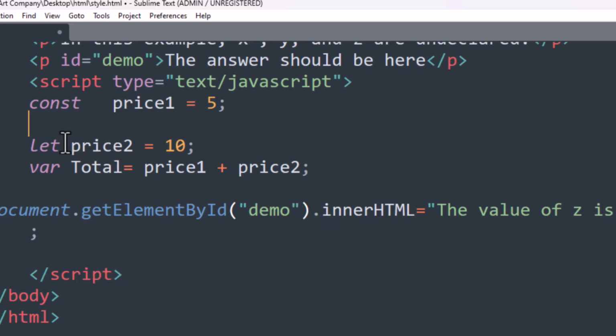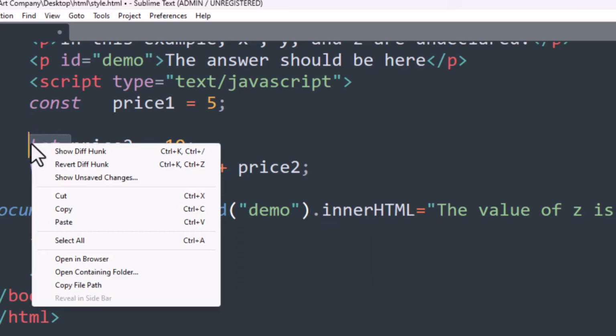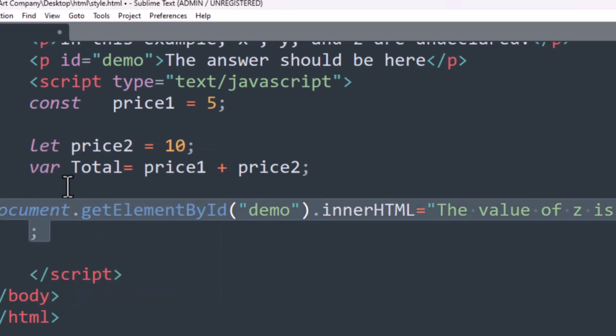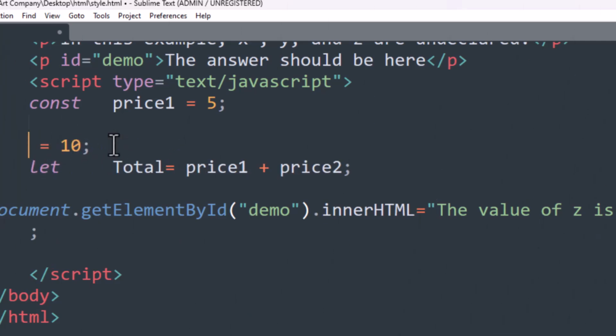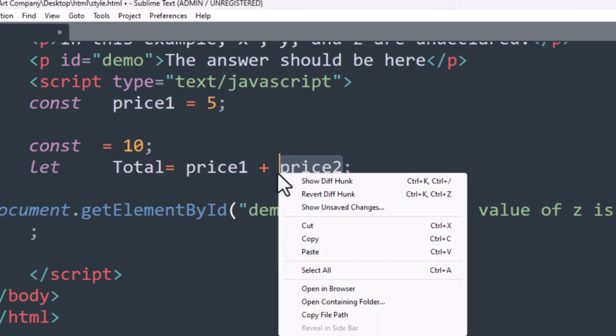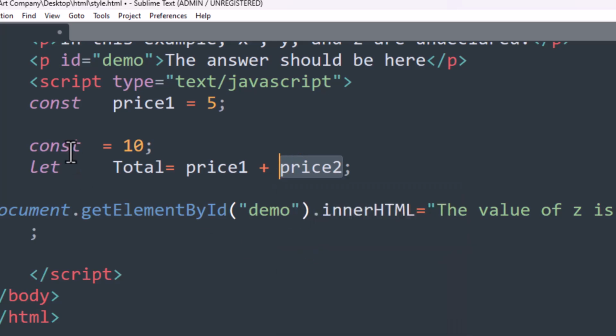Actually I should have done something like this. My bad. So you can have const, and those will never be changed, but the let keyword here can be changed. That's what I mean.